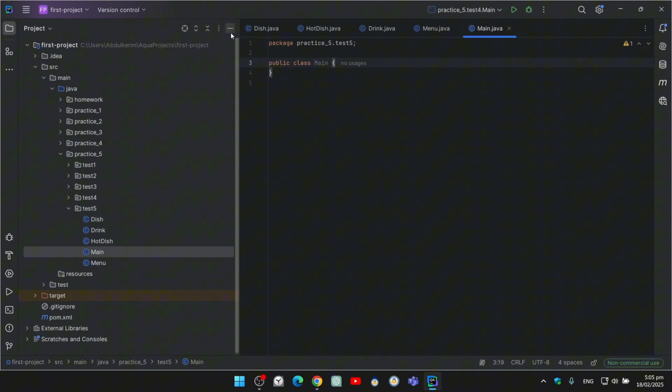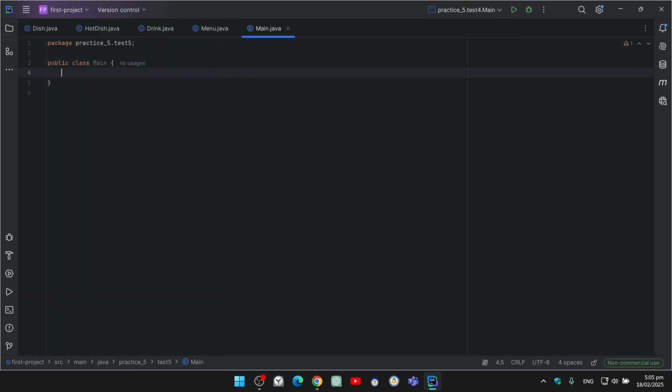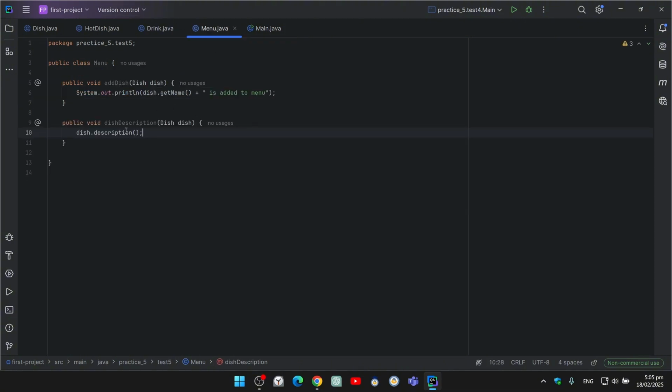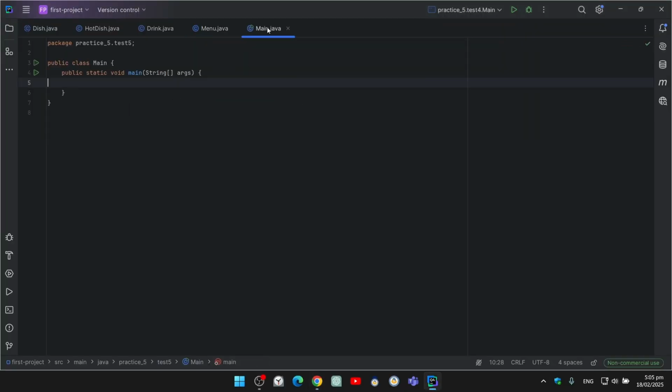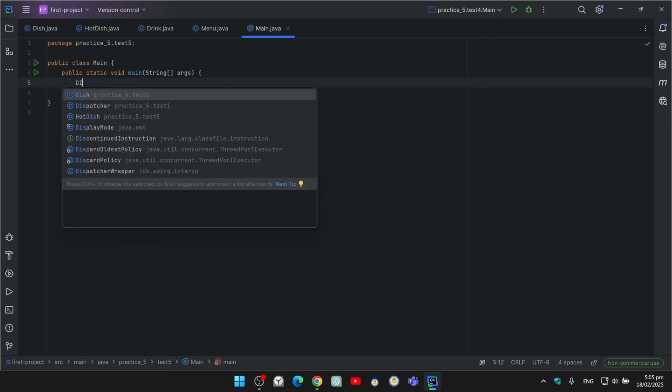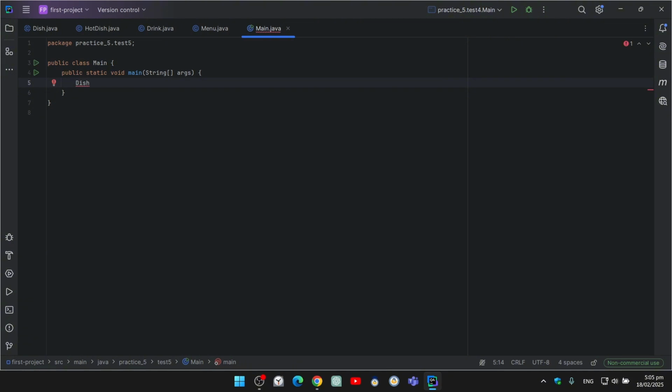Right, and let's create a main class. Main with the main method, and so what do we have here? So it allows us adding dishes, right? Displaying their descriptions, right? So now it's time to run. So let's create an object with class dish, let's say.